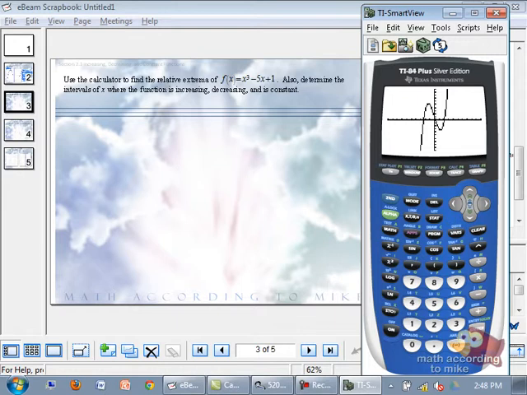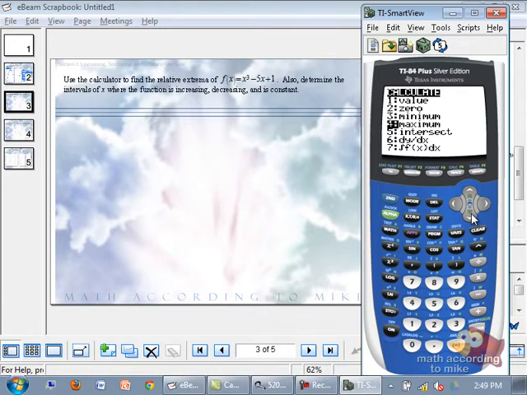The keystrokes necessary to find the max are, notice above the trace button is this thing called calc, and it's in blue for my calculator. So we're going to hit second calc. And you'll see a bunch of things. Let's actually talk about them real quick. Value means if you want to find a y value for a given x value. What's a 0? Yes. X-intercept. It's your real x-intercepts for our calculator.